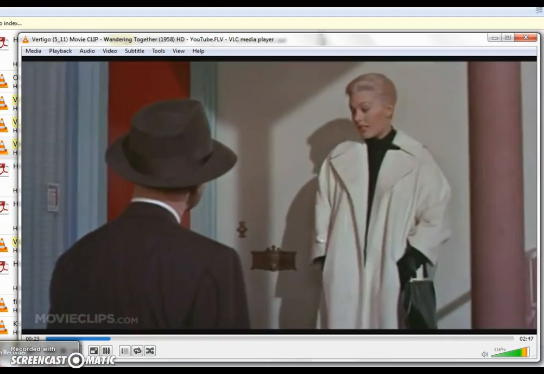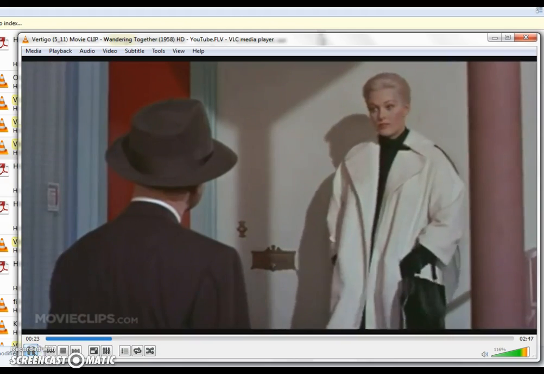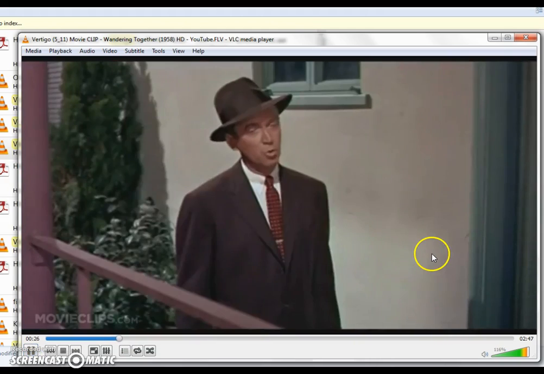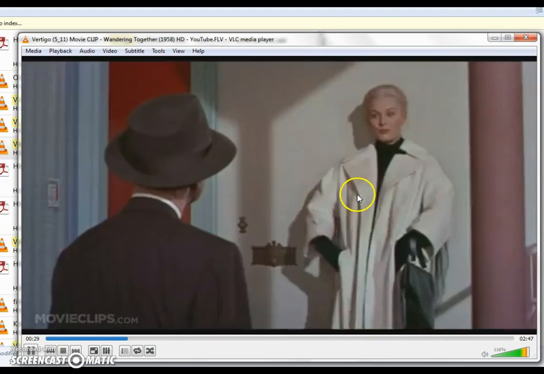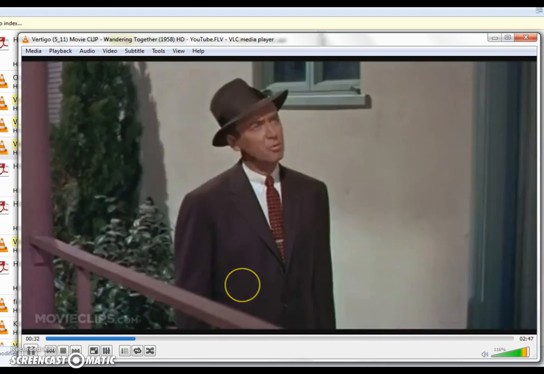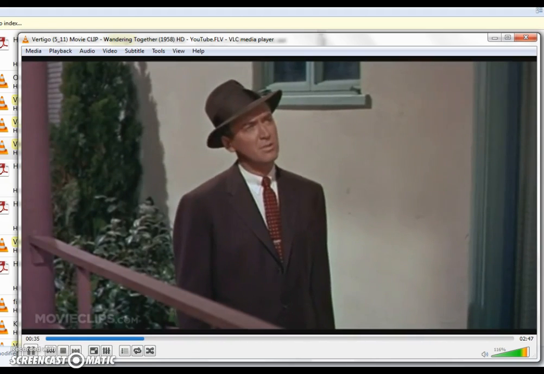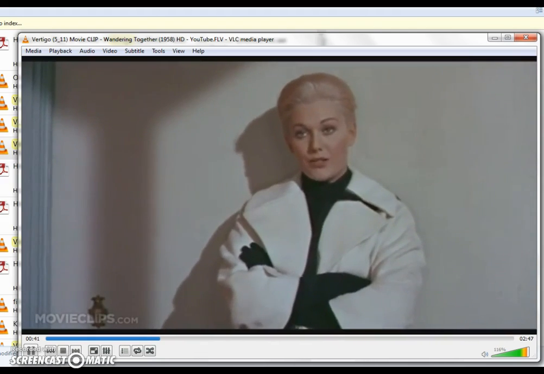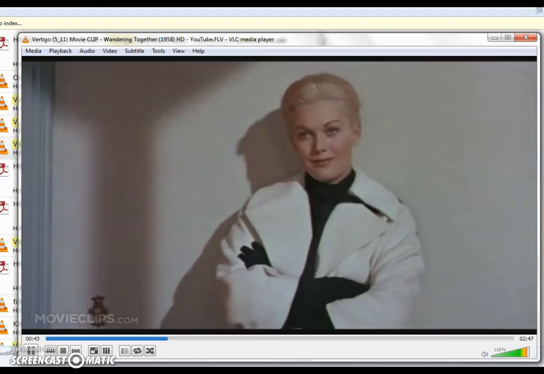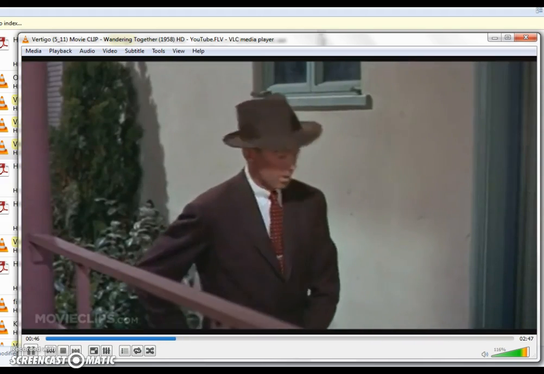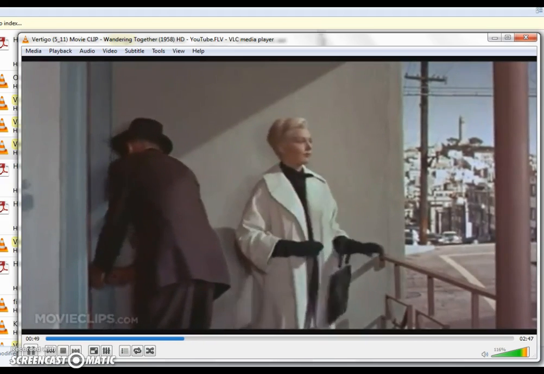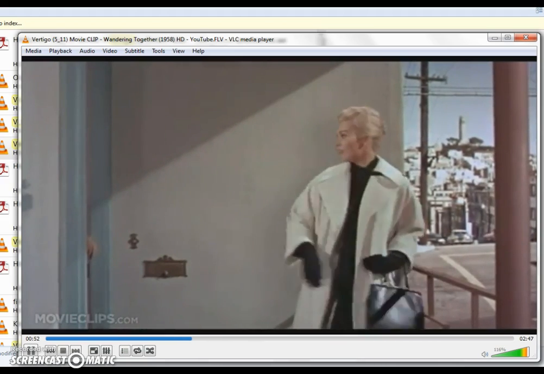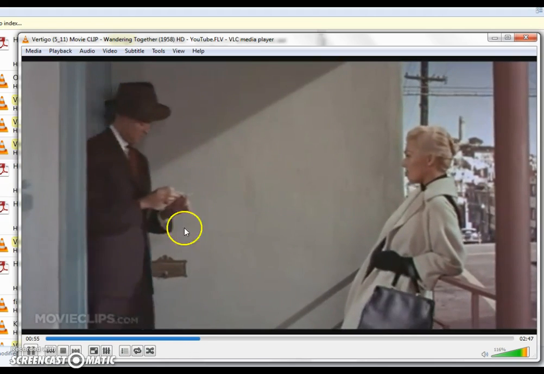Okay, so this is a scene from Vertigo, the movie, and as you can see, the camera is low and it's shooting high, and there's Kim Novak as Madeline. And so she's talking to James Stewart. Now it's a high angle looking down on him. He's a pretty tall guy, but the way it's shot, he looks really, really small. So his character is supposed to be, I wouldn't say small, but certainly not dominating the scene. She's dominating the scene. Now then you see he's going into his apartment, and so we go from high angle, low angle, to now eye level.